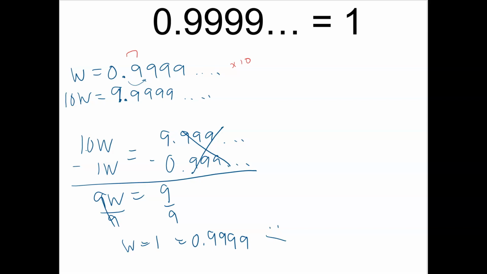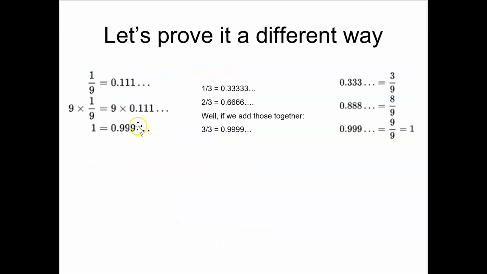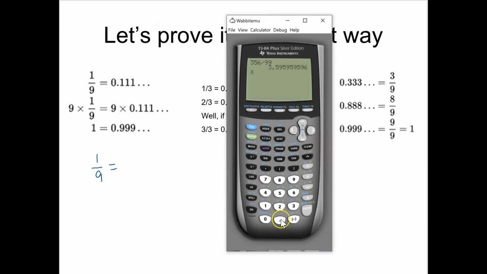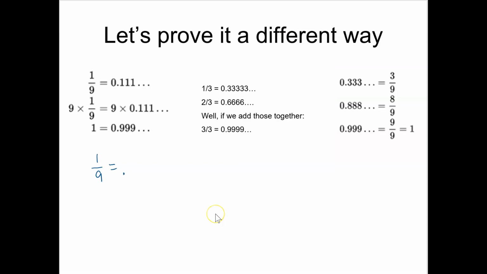Let's look at this in a couple different ways. All right, so let's say, and I'm going to just write it out here. So we've got 1 over 9 is equal to, and if you don't believe that, if you're not trusting me anymore, 1 over 9 is 0.111, okay? Let's say I want to multiply both sides by 9, because you can do that. You can multiply both sides as long as you keep it equal. So on this side, 9 times 1 over 9 gives you 1. And over here, you get 0.9999. They're equal again.